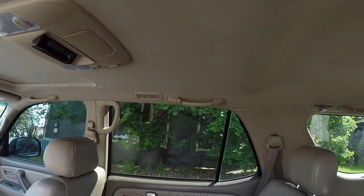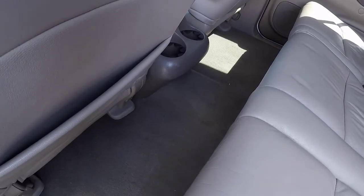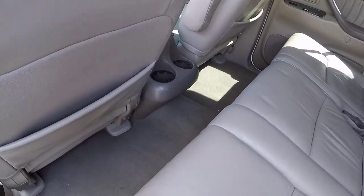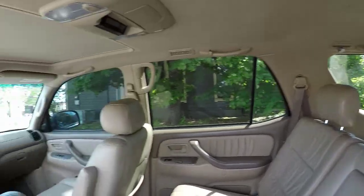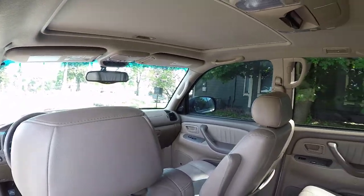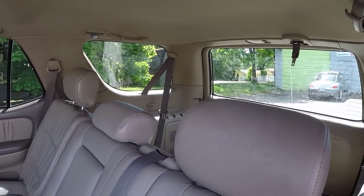Basically put hands everywhere. So really, the only thing left to do is I need to vacuum from wiping the interior down. There's some specks over the carpet here, and I need to hit the windows. The interior windows, well, I haven't done them at all. So let's look in the back, and then I'll get on with it.